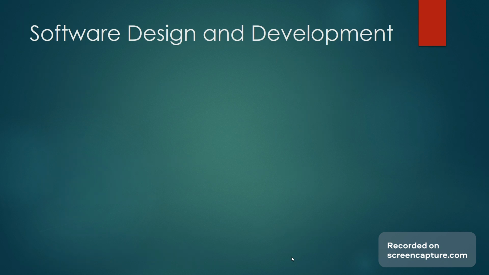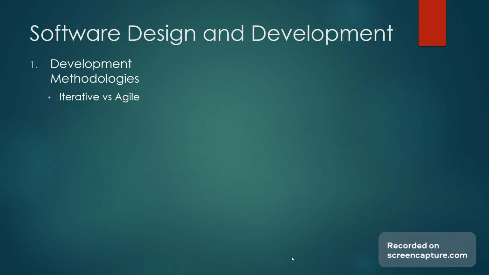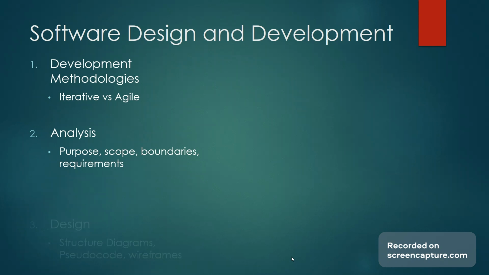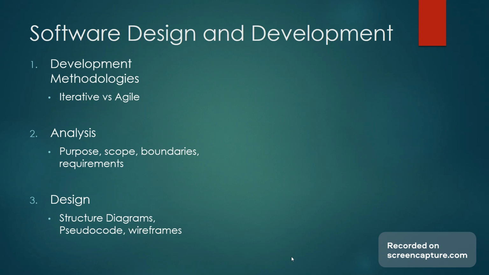The final and biggest unit is software design and development, and its structure is quite similar to the last two. The start is a bit different though. We start off by comparing development methodologies. So before we learned about the iterative style, this year we learn about the agile style of software development, and we compare the best way to develop a piece of software in the market. We analyze what is required to build a piece of software. We design and prepare for building the software as well.